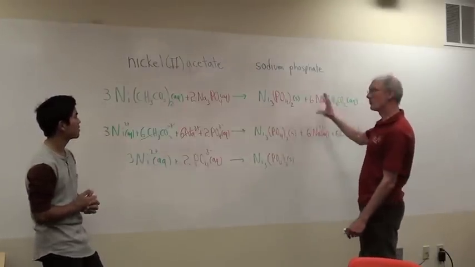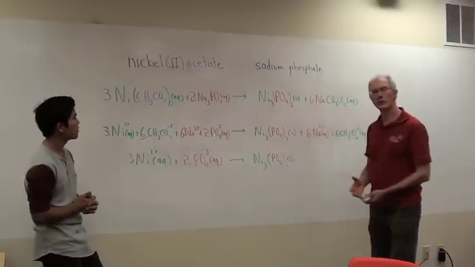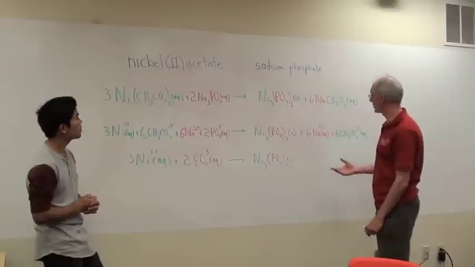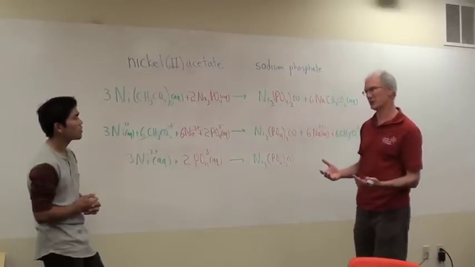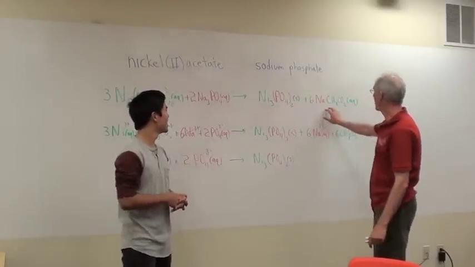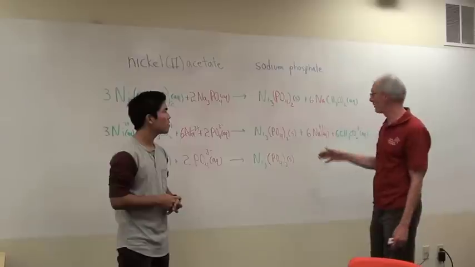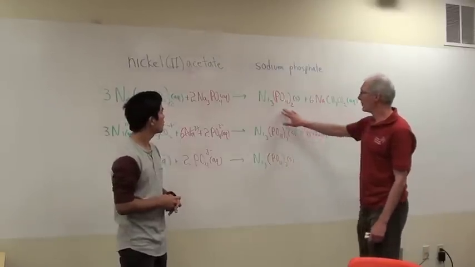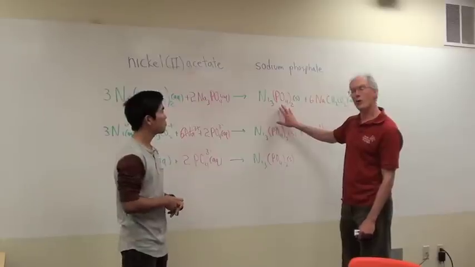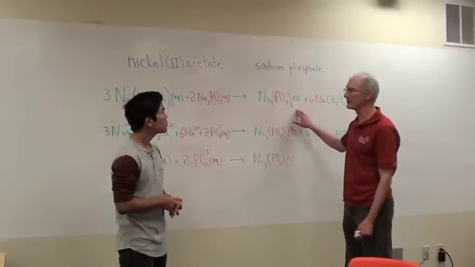And so we switch partners. And then we're going to learn some rules to predict when things precipitate and when things are aqueous. So it turns out I happen to know those rules. Because you're a chemist. You will learn these rules. And you'll find that sodium acetate is a soluble compound. That's why it stays aqueous. But it turns out most phosphate compounds are insoluble. And so when phosphate links with most things, it forms a solid.